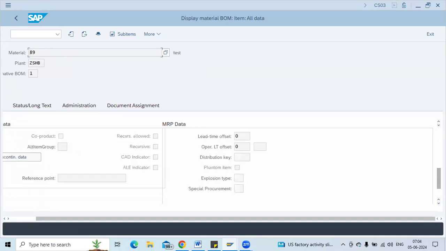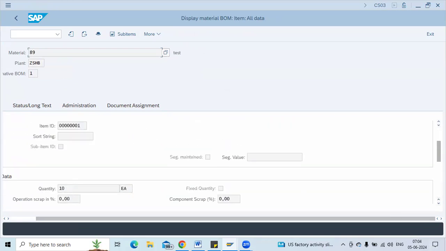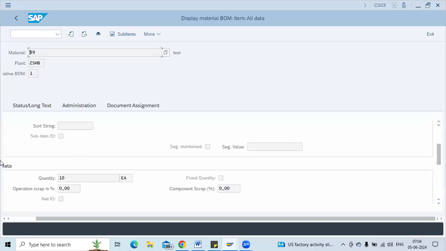It is not required for here; we are just using it for the subcontracting process. But in production planning and all, they are using all these options here, maybe scrap percentage and everything. How much operation scrap? Generally, for the main product we expect 1 kg, but there will be some scrap.